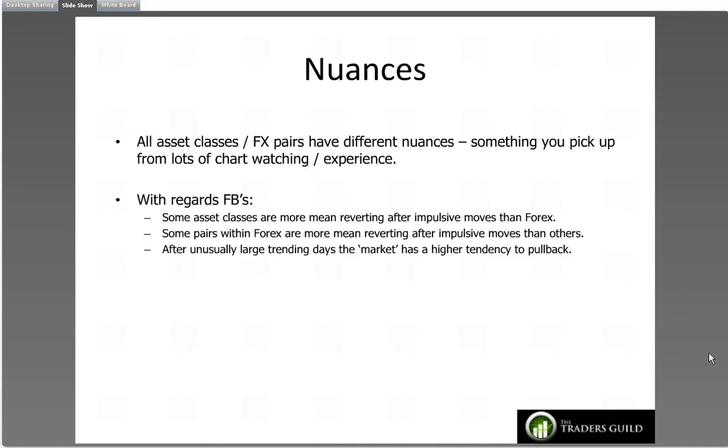FXCM is my new favourite spread betting firm, but only for small accounts. I wouldn't ever use them for larger accounts. I used to use Oanda, as some people know, but I've stopped using them. They've annoyed me a bit too much recently, so I've stopped using them completely and moved to LMAX, which I like. But I tend to use a variety of different brokers. It's better to split your money in this day and age amongst different brokers, and potentially, for me, FSA regulated brokers, where you get the compensation scheme as well, and just fund as much as you need to fund. Leverage is a good thing in that respect.